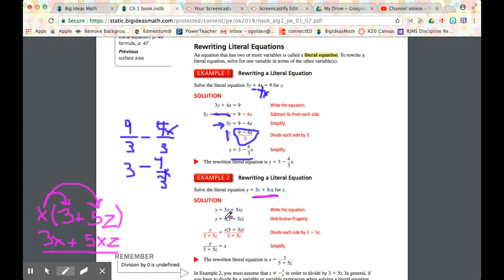So now since I have 1x times all of this, I can divide this side by all of that to get rid of it. 3 plus 5z on both sides. We can divide by that. When we do that, it cancels from this side and I'm left with x. Now, we have no clue what y is and we have no clue what z is. So we can't do anything else on that side, so we leave it like that. So it just becomes x equals y over 3 plus 5z. And that is your answer. All they want us to do is rewrite stuff.